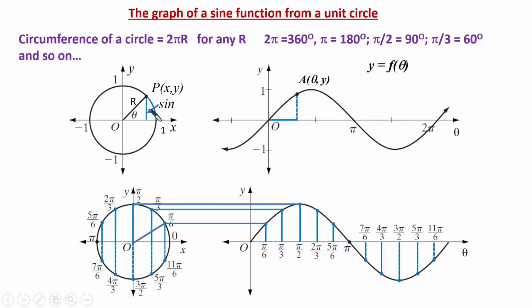So this is a circle of unit radius. Radius is 1. This is 0 to 1, and 1 minus, 1 minus. And this is the radius, and this is a point P on the circle which you can describe by moving x distance and going up to y distance. So that's why it is written P of x comma y. Now this point will have a projection on the x-axis. This is called the cos theta, which we'll see next, and there is a projection on the y-axis. This is called the sine. So this projection on the y-axis is represented by sine.